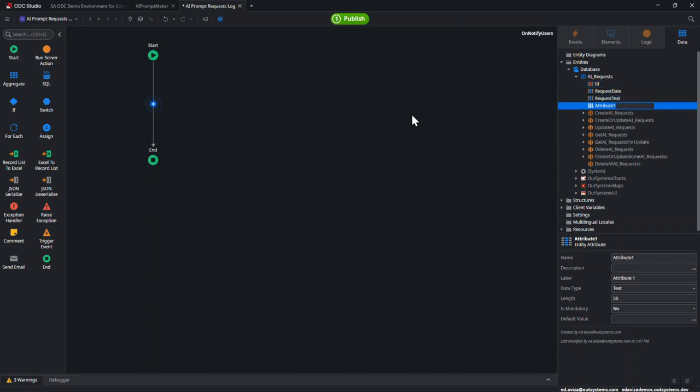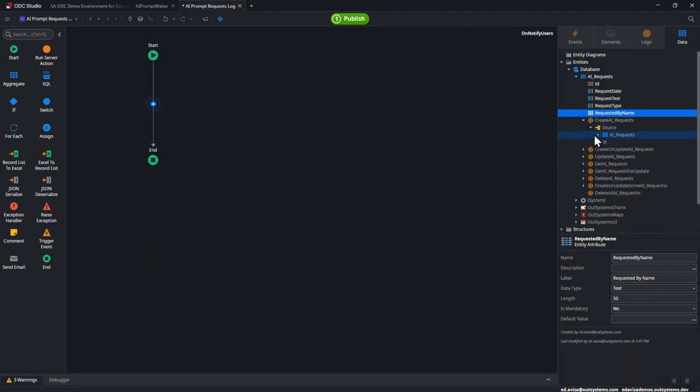One of the benefits of using the OutSystems platform is that when you create an entity, the create, read, update, and delete, or CRUD operations are automatically completed and generated for you. So when I need to call those to update the database, it's easy to call those CRUD operations.